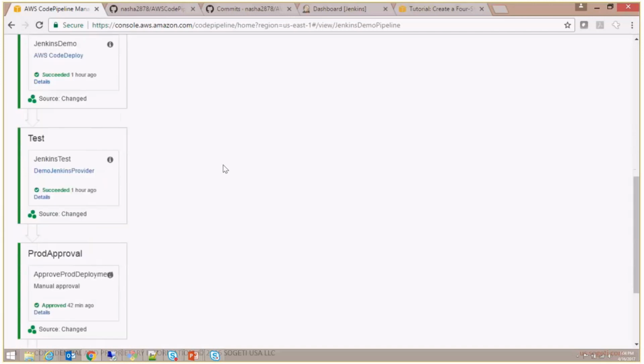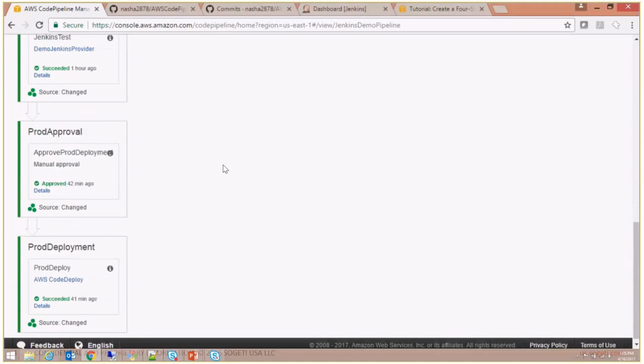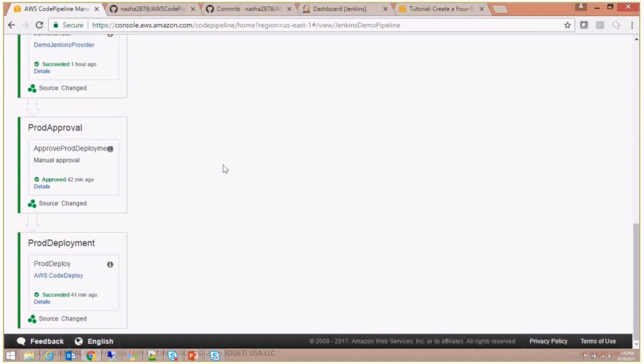And on top of that, we have added two additional stages to this particular pipeline, which is the prod pre-approval stage, which is providing the manual approval to go ahead and perform deployment in the production environment, and finally deploying our application to the production environment using CodeDeploy.